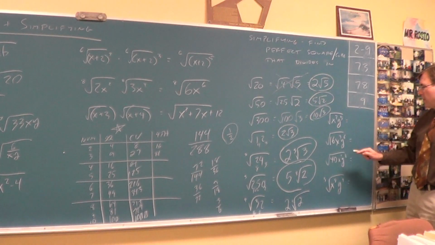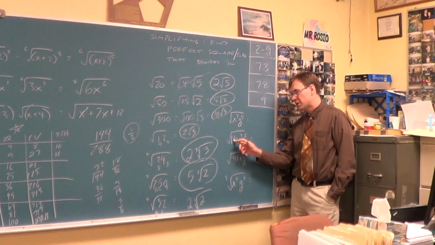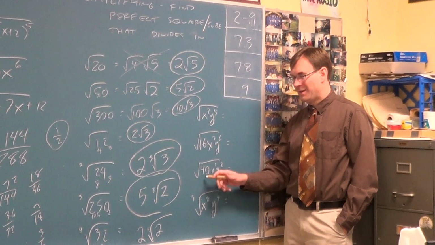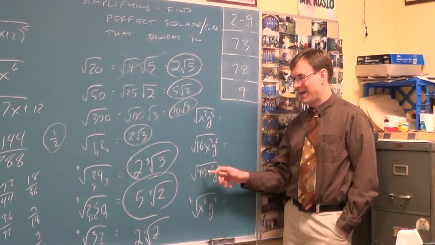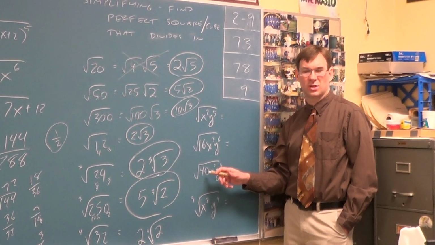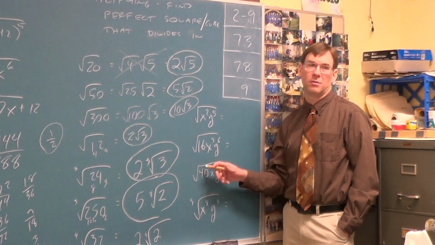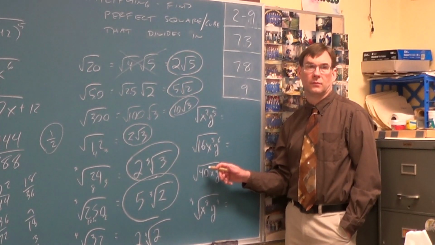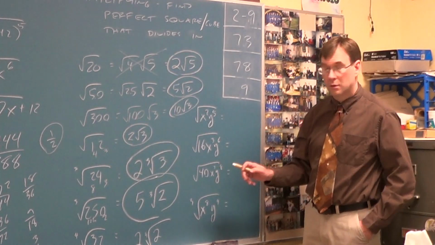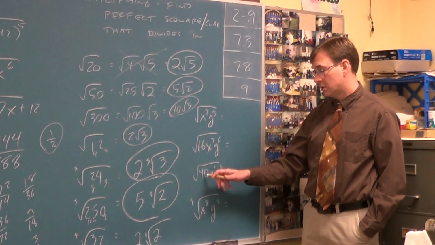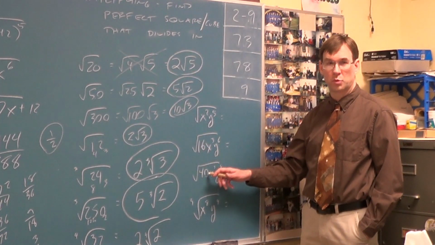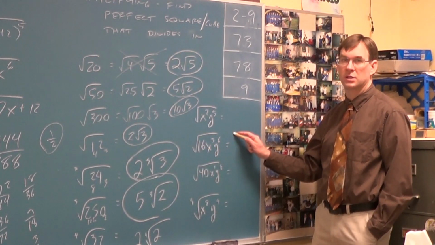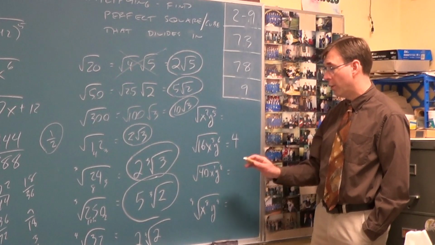Over here, let's take on the numbers first. So square root of 16, square root of 40. Are these more like yesterday? Are they more like today? Or is it one of each? What's going to happen when you try to do the root of 16 or the root of 40? 16's like yesterday. The root of 16 yesterday was 4, plain old, straight out 4 with nothing left.